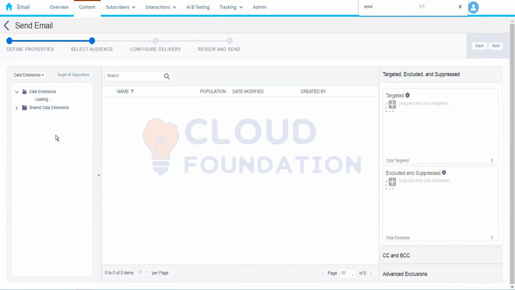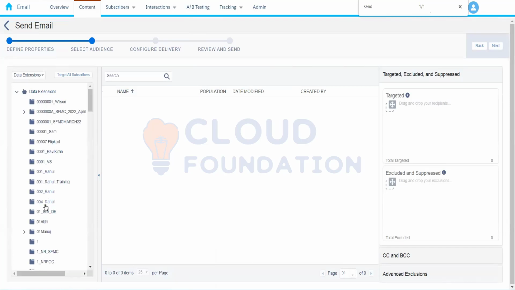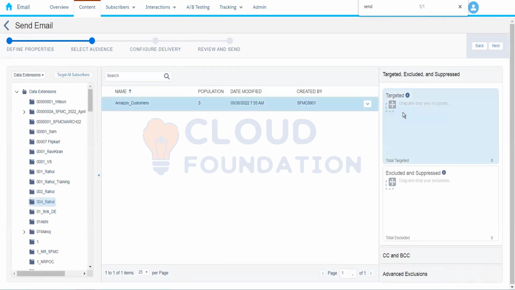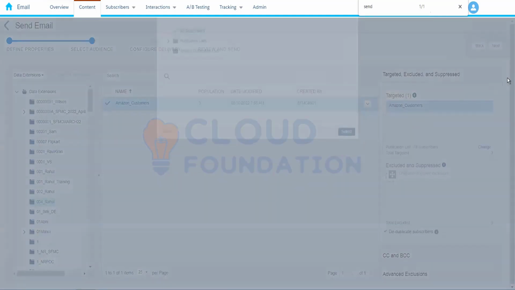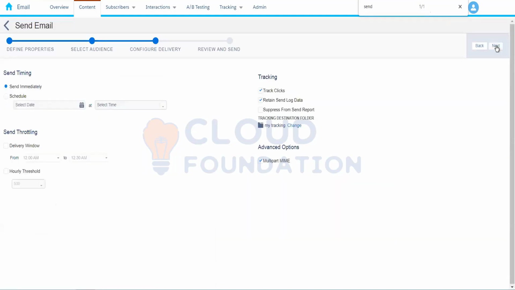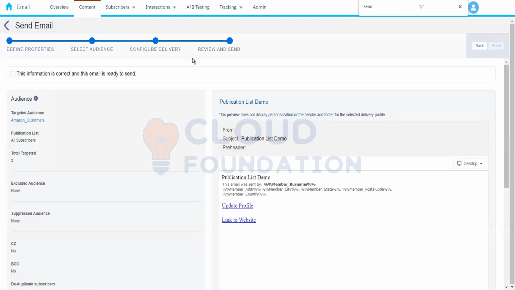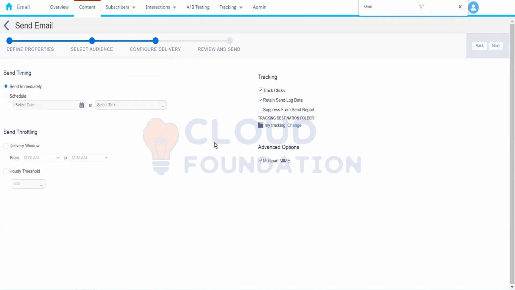We need to choose the audience. This is the checkbox, retain send data.